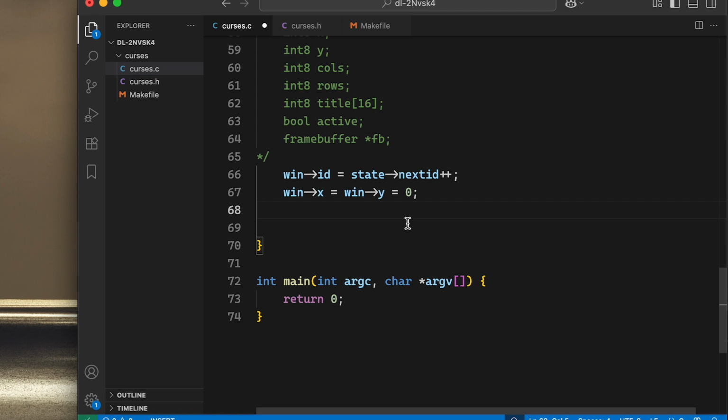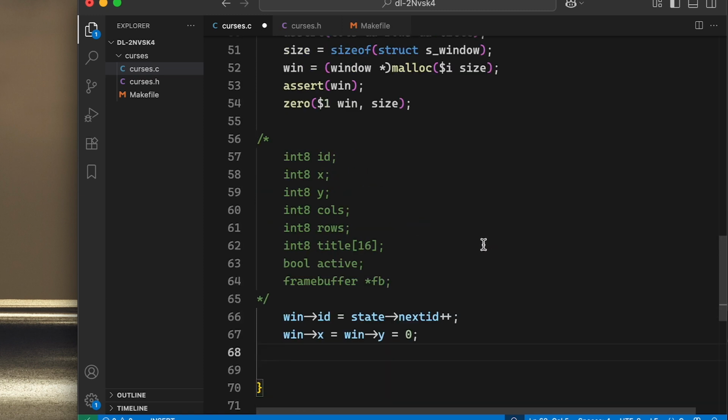Oh, we can take it from the arguments, that's right. Or the parameters. So the win cols is equal to cols, and the win rows is equal to rows. The title we need to copy from this.